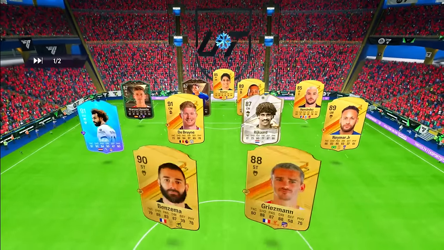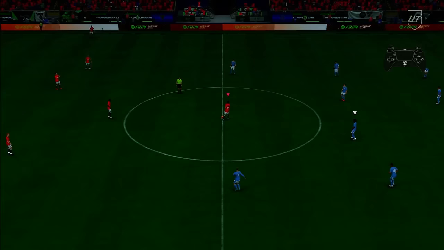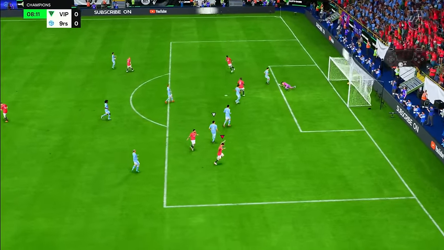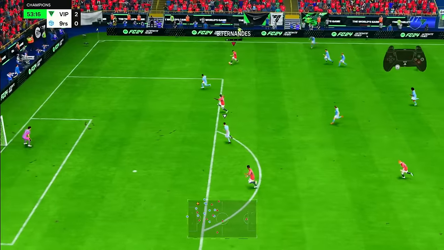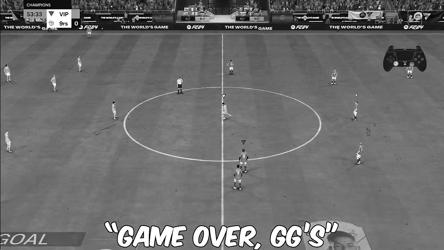Let's see what this guy's got for a team. Do you know what? That's basic as all hell, but he has got finesse merchants in there. Let's see what we can do. Go on, Bruno. Yes, go on in, Rom. Oh, my word. Wow. Oh, yeah. Game over. GG's.